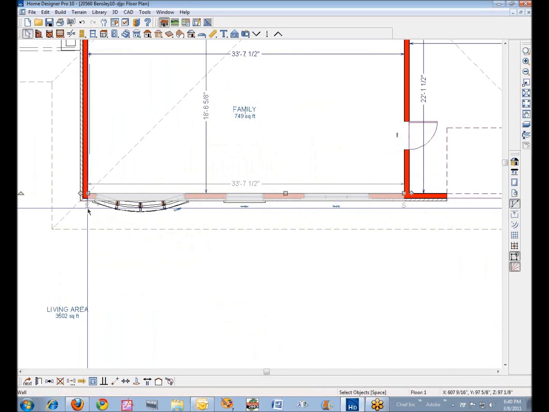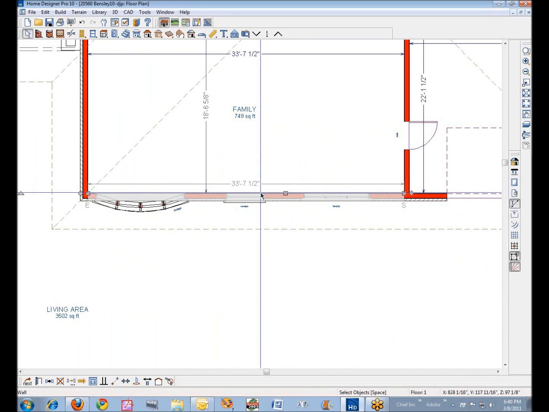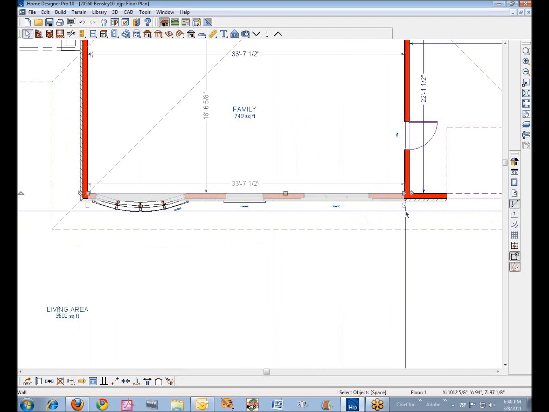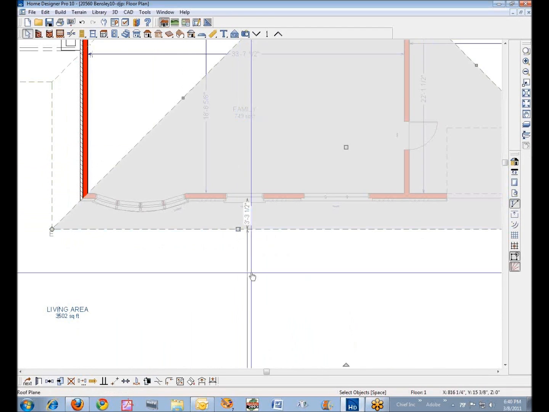Bingo. End. Start. And then the center is, of course, the center. And that's only appearing because I told it to appear.